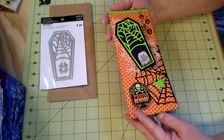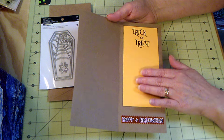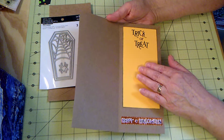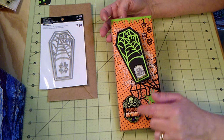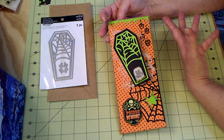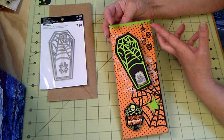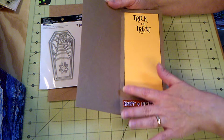And then on the inside, I put the stamp. It's a really pale orange, and I just put the trick or treat, giving the toxic, I mean the drippy goo punch. Just that's say, oh, that's a trick or treat. It's not really dark, so I said trick or treat, and I didn't take it all the way to the bottom.